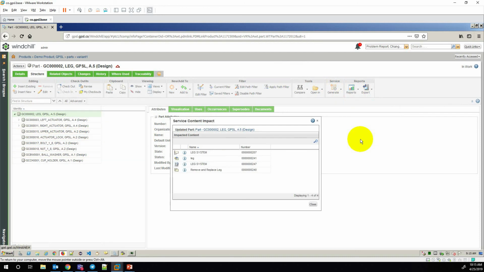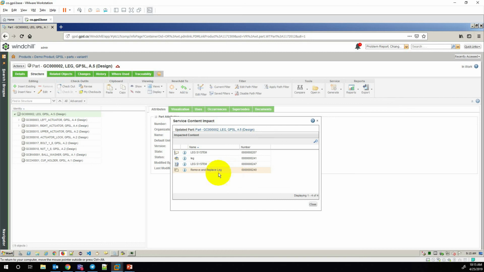Here we can see the leg part has been associated with an information group, with an illustration holder, the publication section, and with the textual content holder. This means it impacts an information structure, which is used to organize product data. It impacts a publication structure, which is a piece of a book that is published and delivered, a content section, which is the actual content, and then the illustration.